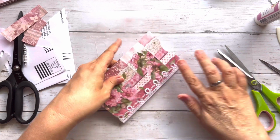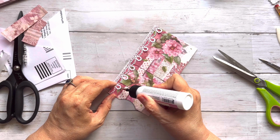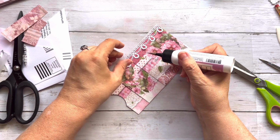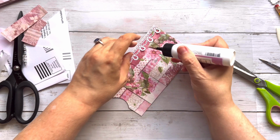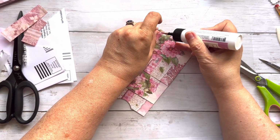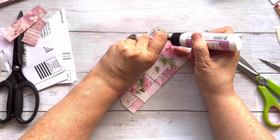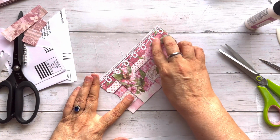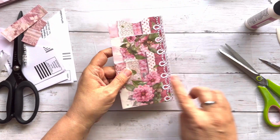All right, so now we've camoed that perfectly. I'm just going to put a little dot right here, push that down. I think that one's down. And then right here and here. Just mash those down best you can. And a little bubble. Oh, had a little bubble in my glue there. And this one. There we go. Perfect. Now, we've got that all nice and mashed down. And we have us a triple pocket.